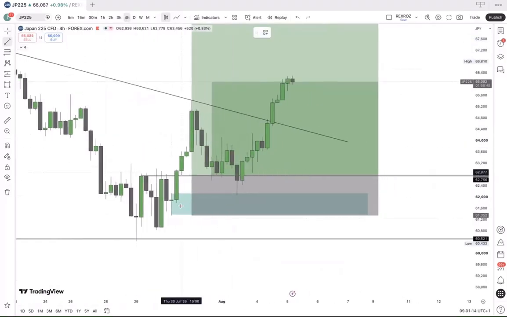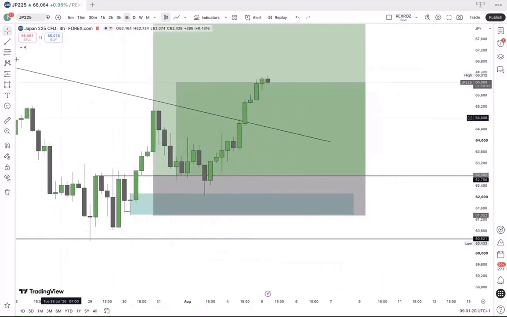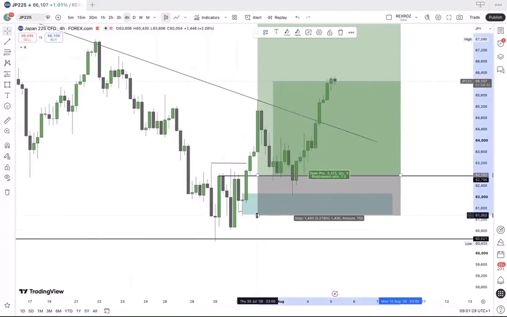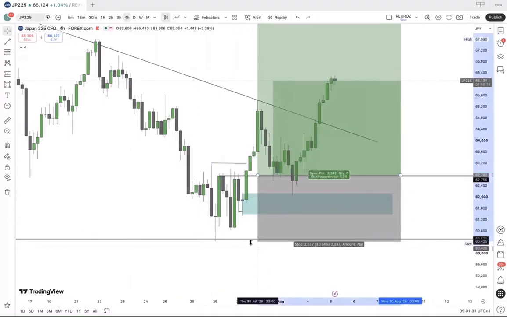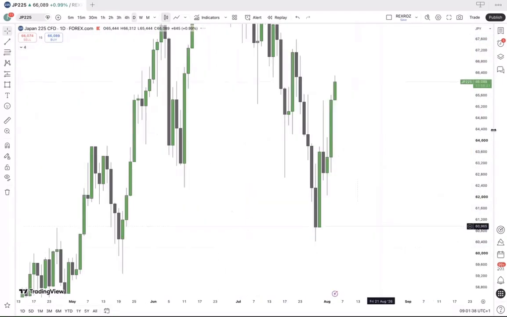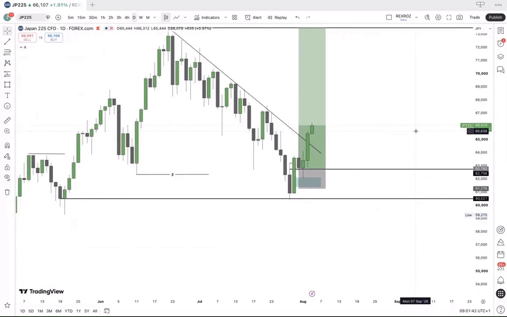The 4 hours swept. If you zoom in, you can see it. The 4-hour candle swept, then displaced and changed character around this level. Then market came back to the 4-hour order block. But originally, I had my SL around this level, just because price had moved away from my entry, so I had to tighten my SL to this 4-hour low right here. So this is actually a swing trade on JP at the moment. If the trade fully plays out over the next couple of days or few weeks, I'm going to update you guys on the trade breakdown again.